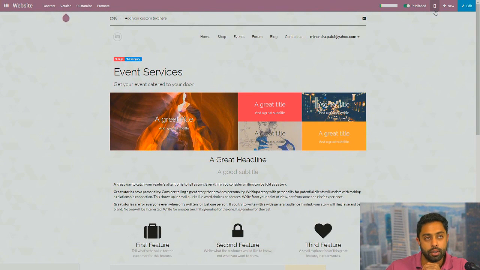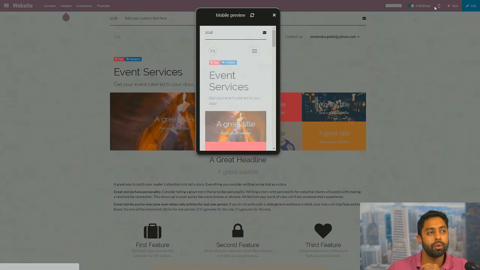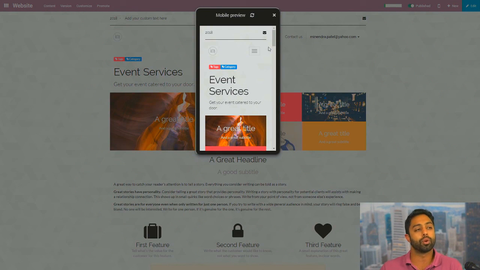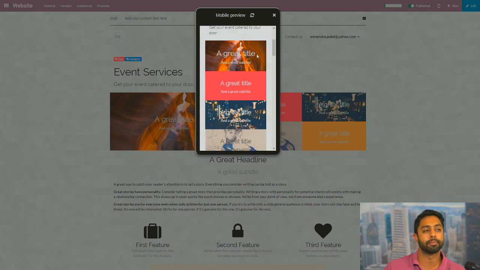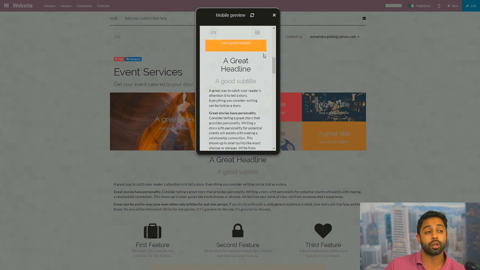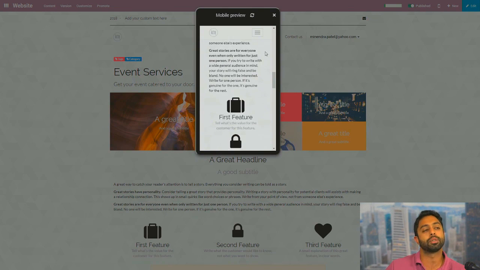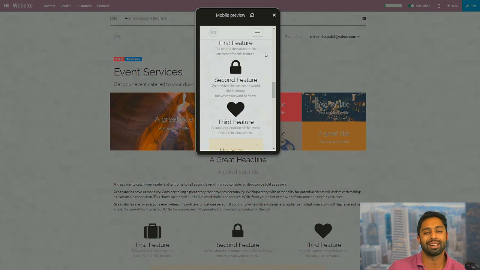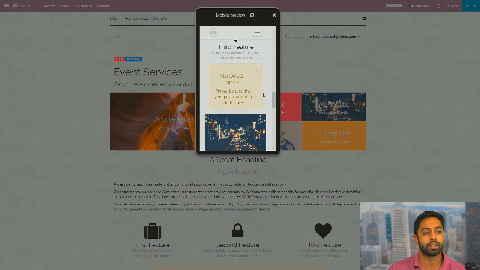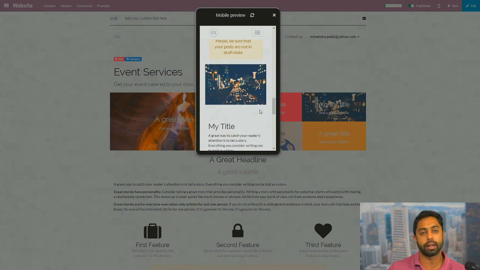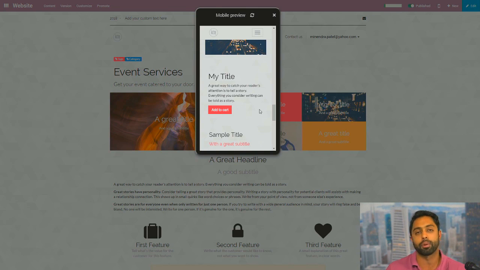So this little icon right here will show you how people will view your website online. And this is a great tool just because sometimes when you have a website, it doesn't always translate to the mobile site, and it sometimes looks actually terrible, and it ends up putting people off.